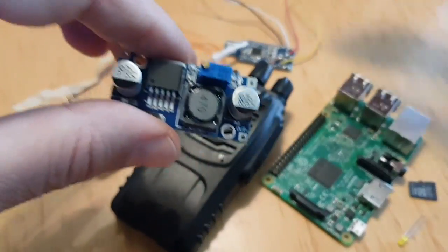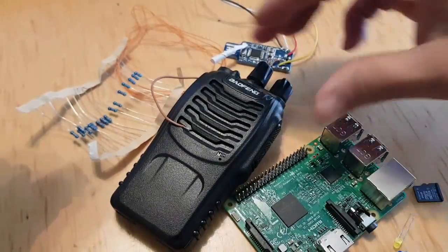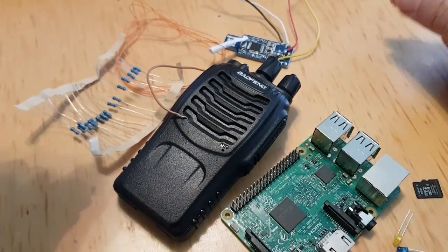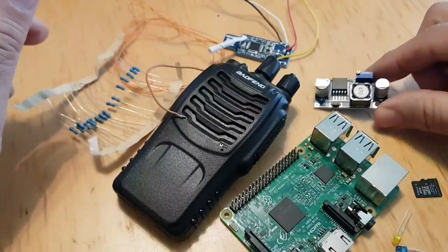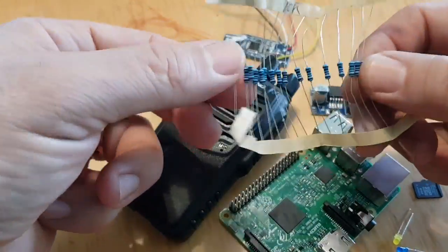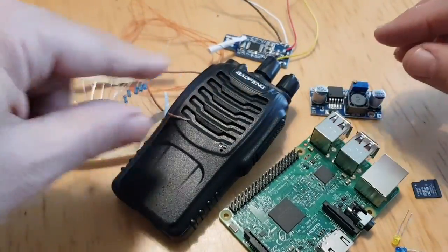You've got other options. You could power the Raspberry Pi using a normal USB. You could even probably power the radio using the charger that comes with the radio. I haven't even tried that. It's just thinking out loud. So you definitely need 10K resistors. You buy these in packs of 10 for about £2 or less. Two of them get soldered onto the back of the radio.